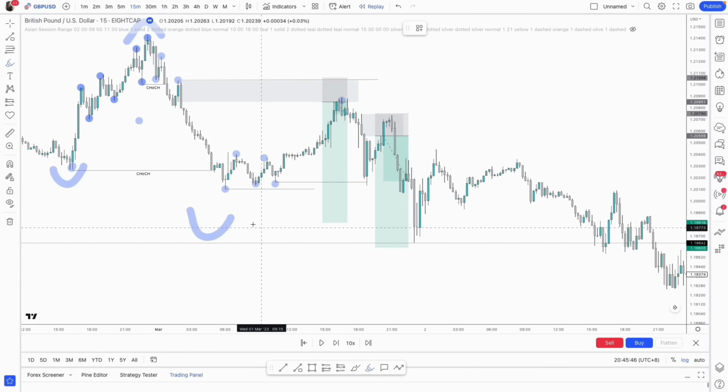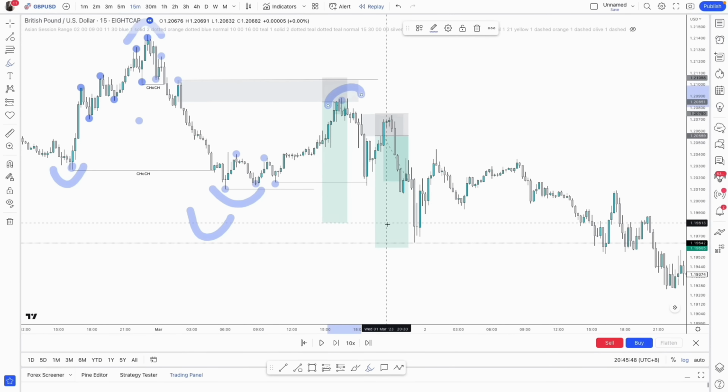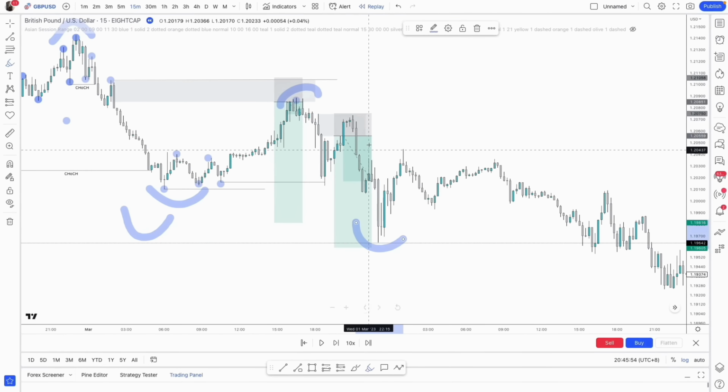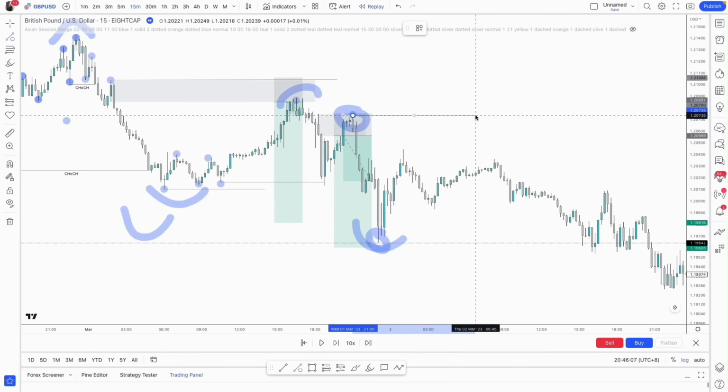Okay, cool. Now we've had an external break of structure. Awesome. So now we have a new lower high, right? This is our new lower high. This is our new lower low. So now we're ranging. We always want to mark up our range because that's what we're going to be trading to and from. We're ranging from this high to this low.